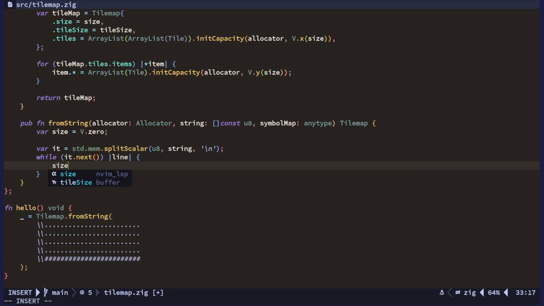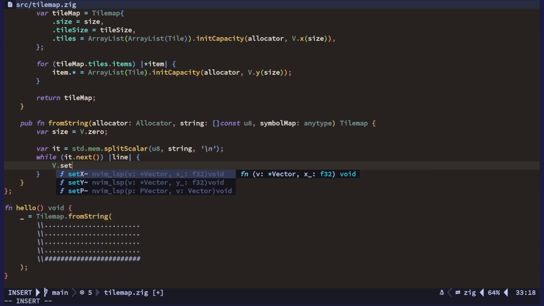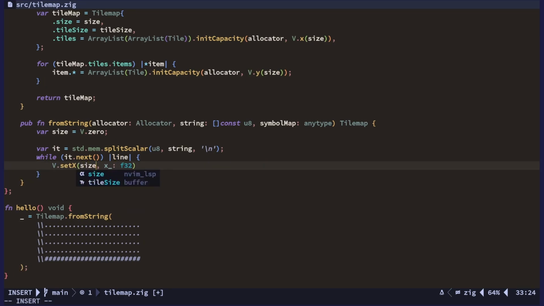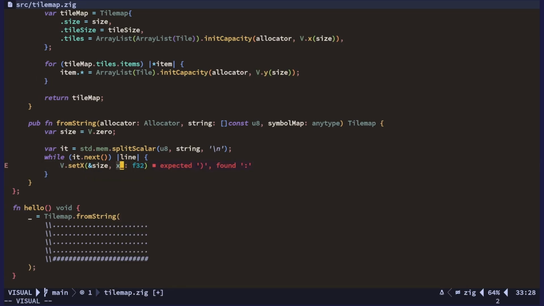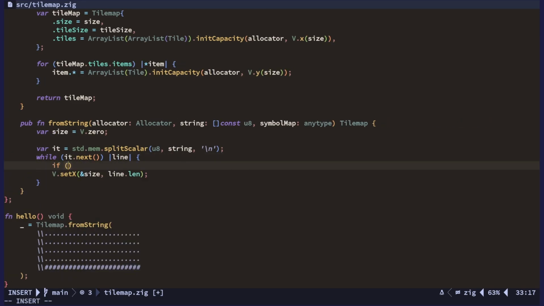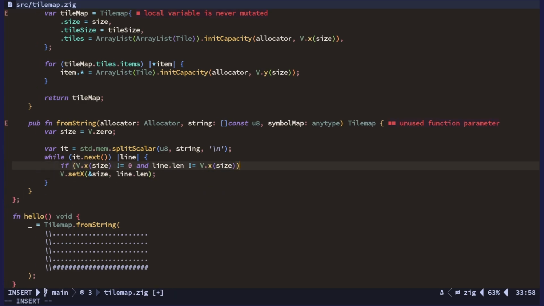So what we could do is we could say the size. So we could say set the x size of this to be line.length. Okay. If the x part of size is not 0, and this new width of each line is not equal to size, or the x component of size, then we know that we have a mismatch of width.